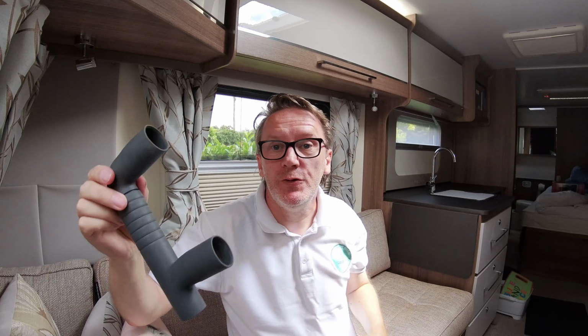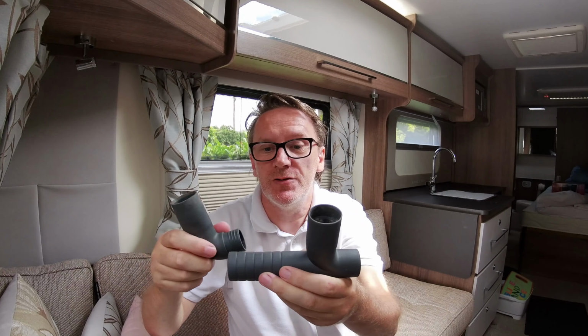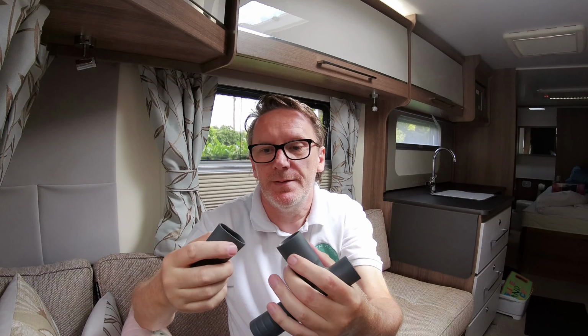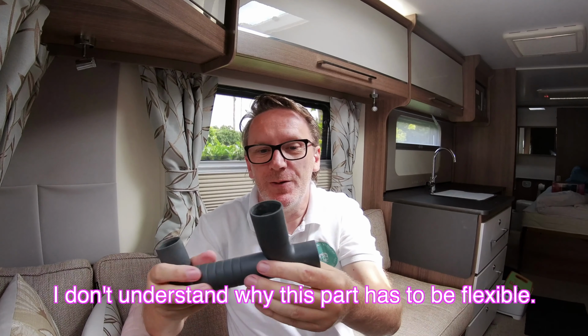I don't know, maybe you use this and you get on perfectly well with it, and maybe I'm doing something stupid, but I've even watched a video on this, and it is just literally trim that down, put that on there, and they go in, bang. Like I say, if these were a little bit more rigid, like on a cold day, it probably worked really well. But it was a warm day when I was trying it.